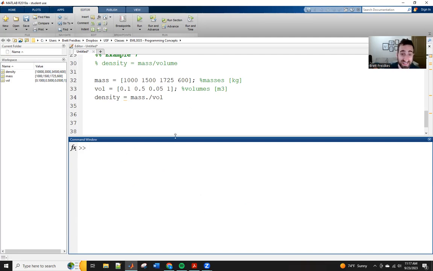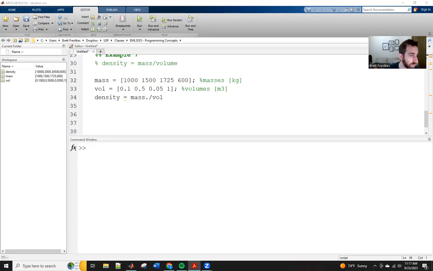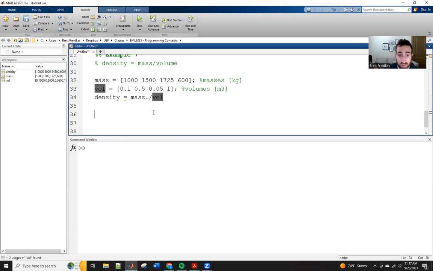So by including the dot, you're able to do a piecewise operation. So basically an element multiplied by the corresponding element. And that can be extended too if you wanted to do this across multiple rows. Just making stuff up now.